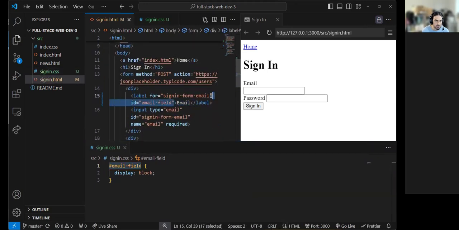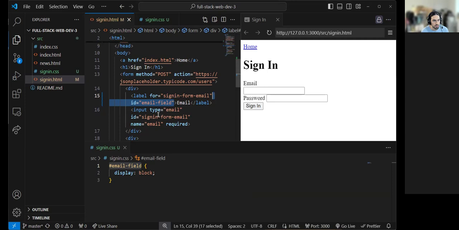But instead of doing that, I want to show you a different approach because, when we have forms, we're going to have many labels, right? Label for the email, label for password, maybe label for date, some kind of date or time. There's so many labels. We don't want to be adding a class for each one of them, of course we could, but I want to teach you a different way to actually target or select the children of an element that has a class. And I'll show what it means.